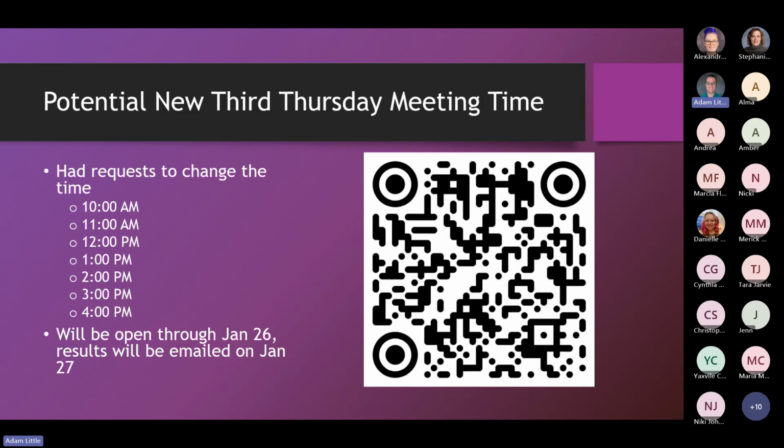Right now, again, we have it at 3 o'clock. But we do know that sometimes with different programs, and especially since we've been running this for a couple years since Brian was around, things may have changed in programs to where 3 o'clock is not necessarily our best time anymore. Maybe around lunchtime might be more beneficial. So please grab your phone, scan the QR code. It will take you to a Google form. On that Google form, I need you to click your top 3 choices. I don't care what they are, but I would like you to send that response in.